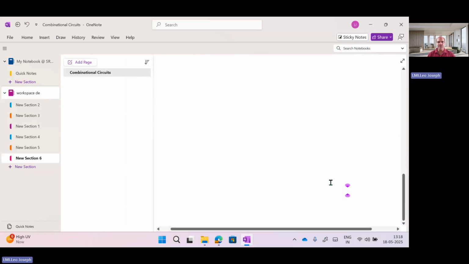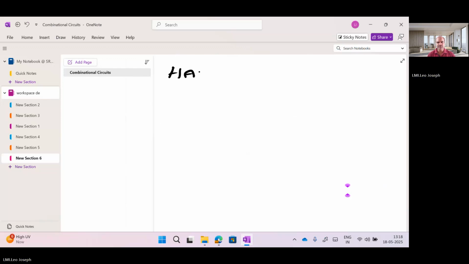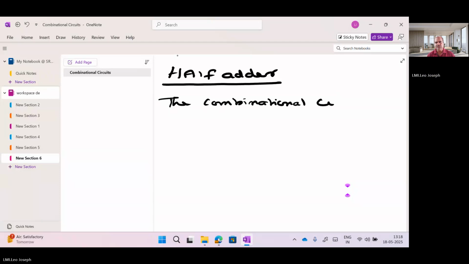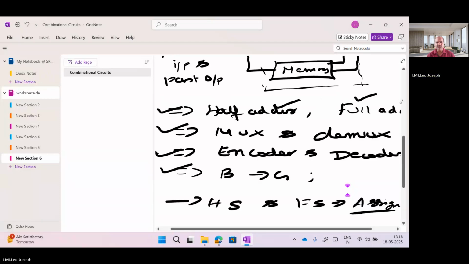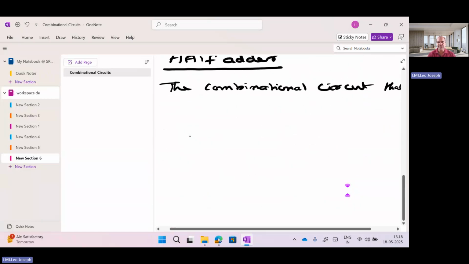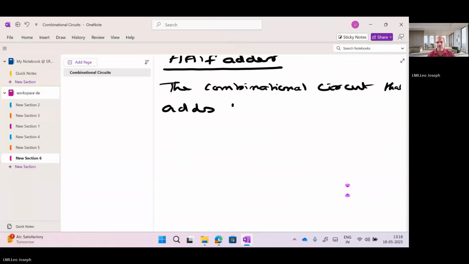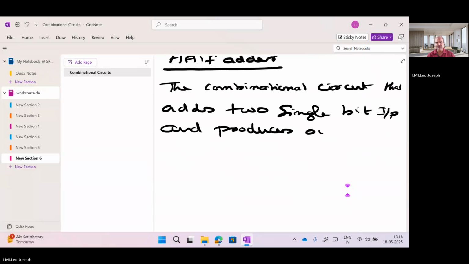First I am going to take the topic called half adder. In digital electronics, if I am assigning a task, for example, a half adder means a combinational circuit that adds two single bit inputs and produces output as sum and carry.